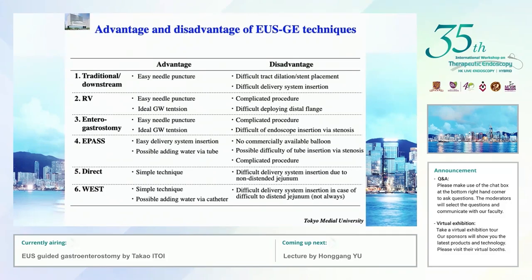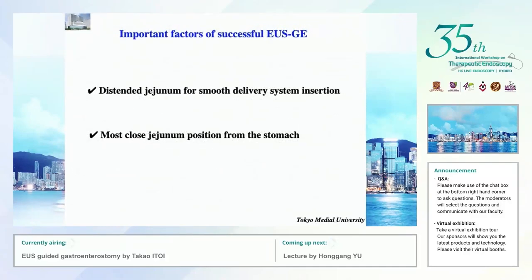So what is the best technique? I cannot say, because I have performed only EPAS until now. But I can say that, despite the various techniques, in order for EUS-GE to be successful, there are two important factors, as you can see here. One is a distended jejunum for smooth delivery system insertion, and the other is the closest jejunum position from the stomach.